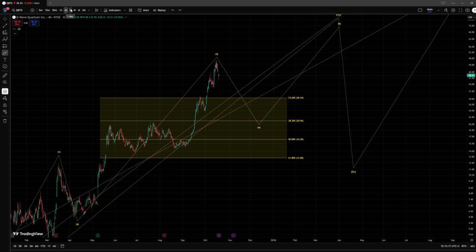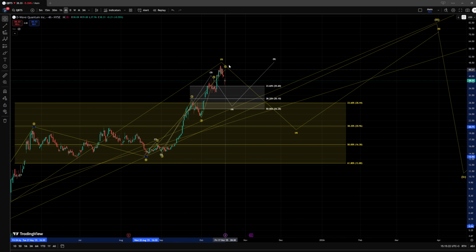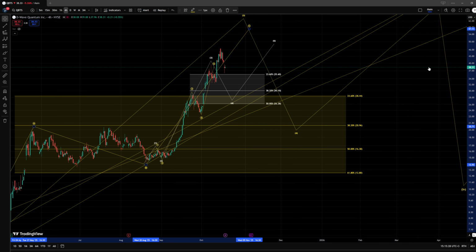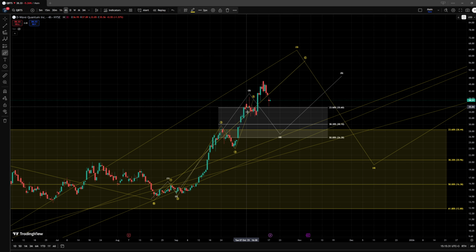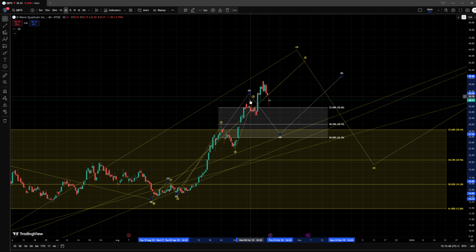Very strong and nice. But for now, we are still tracking the internals here, because within this wave C to the upside, I do believe it is still possible, as I mentioned, to get one more high. In the previous video, I did provide you a support zone for continuation to the upside in the very short time frame, and we did continue higher. And I even provided you a larger area of support for a possible idea of a third wave continuation all the way up here, a support zone for a wave 4 and to push higher within it. But in fact, I believe we got something even more bullish, where I consider that it is likely that only now have we actually topped here within this wave 3.